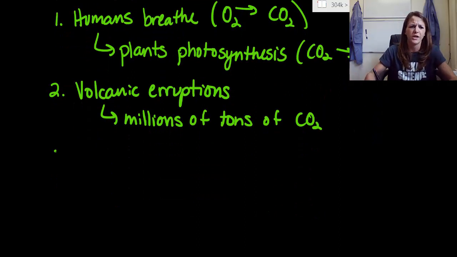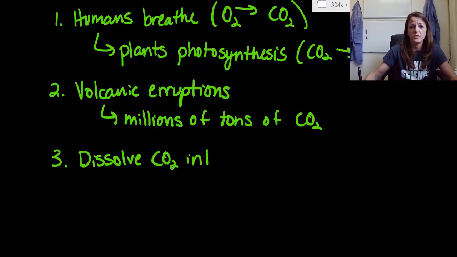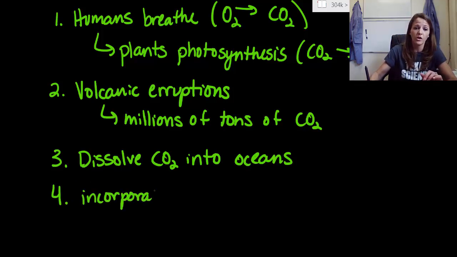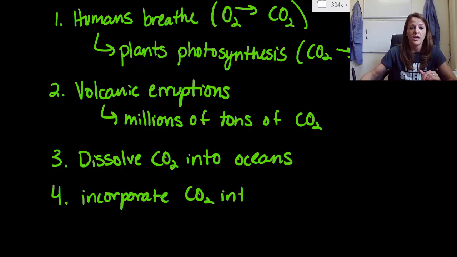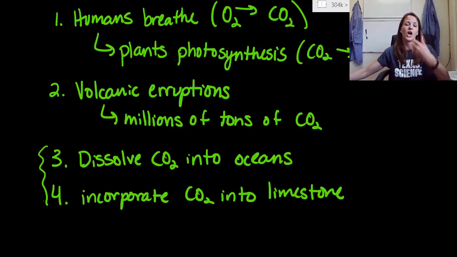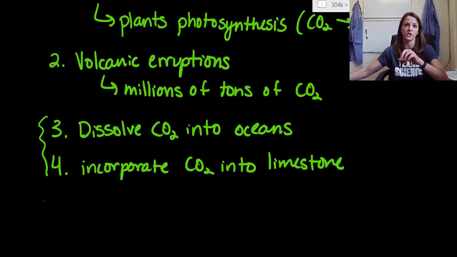All right, so now, how do we get rid of it? One way is that we can dissolve carbon dioxide into oceans. This is done a lot of times by human processes, but it also occurs naturally, so we need to consider this. And then the fourth thing we talk about is that we can also incorporate carbon dioxide into limestone. What's really neat is that when carbon dioxide interacts with certain metals like calcium, they can come together and form things like calcium carbonate, and they interact with our limestone and it dissolves until we remove the carbon dioxide from the atmosphere. So these bottom two aren't super common, but they do occur naturally, and they also occur a little bit more easily when we have a little bit of human influence.